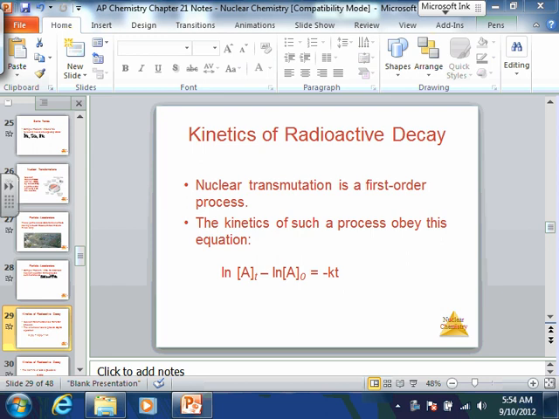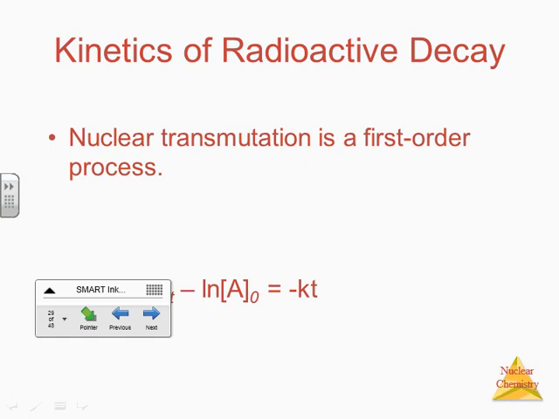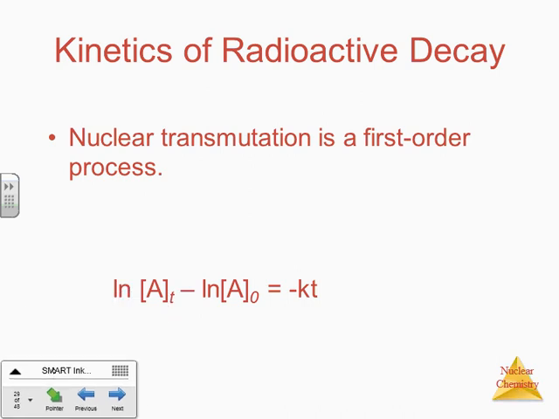Okay, we're going to start talking about kinetics, and we're going to come back to this a lot more later on in the year. So this is just kind of an introduction to it. Most of nuclear chem doesn't depend on anything that is talked about before, but this is actually chapter 21 in the book, and this is the one concept that they sort of assume you have an understanding of before they go into it. So if you read your book, it's going to be a little bit confusing. I'm going to try and give you the background information that you need in order to understand this.